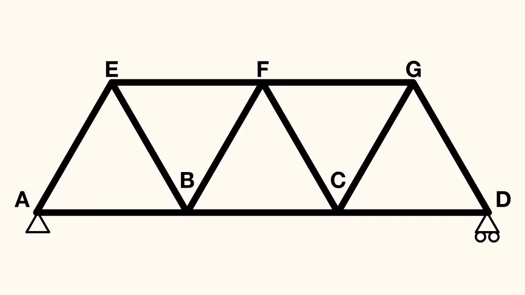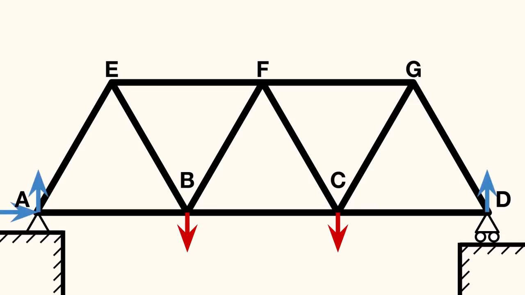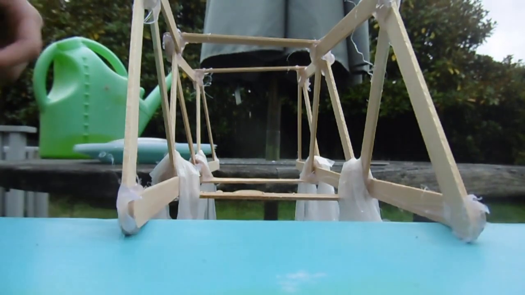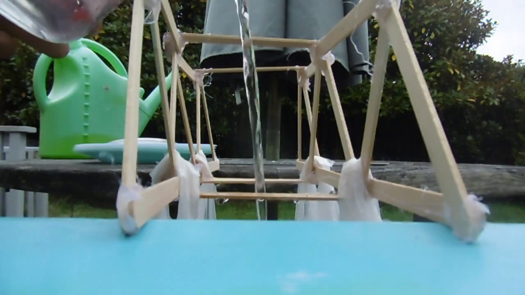Then we attached a plastic bag to joints B and C, as seen in the diagram, and placed the truss structure on two tables with a gap underneath for the plastic bags. We thought it would be best to use plastic bags to hold water, as the weight of a plastic bag is quite low, therefore we assumed it to be weightless. We then slowly added water into the plastic bags until one of the members broke.